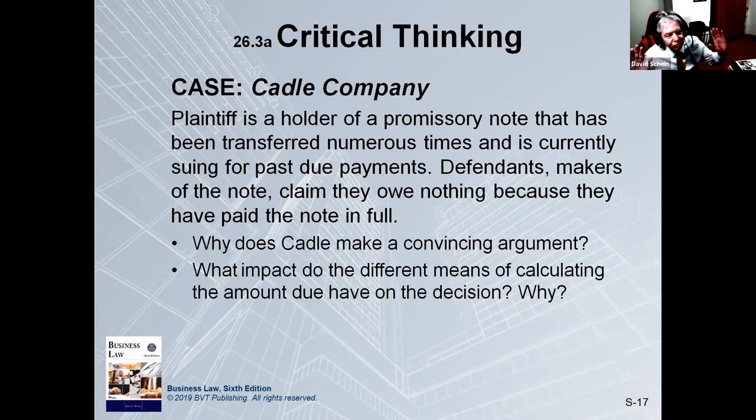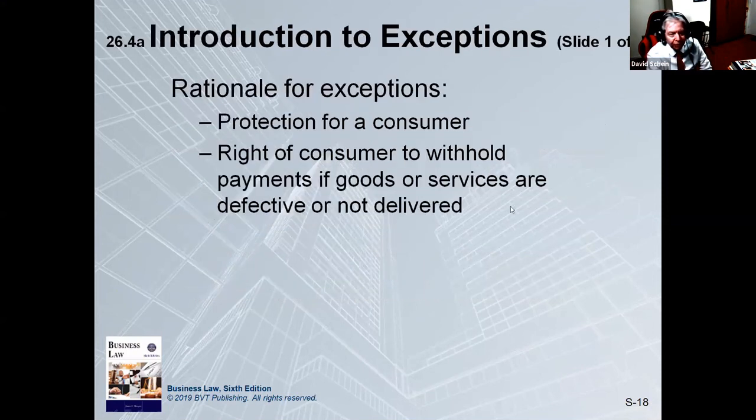Lost the note, tough luck. You better go find a replacement. You better find documentation. You better look real hard to find that, because if you can't, we're not going to pay you. So this is a pretty interesting situation. But again, if the note's been paid, it's been paid, but it shouldn't be still floating around in those circumstances. Now, there are exceptions to holder in due course. We're talking about an important one, largely consumer protection.